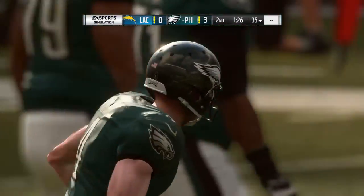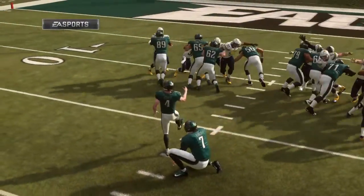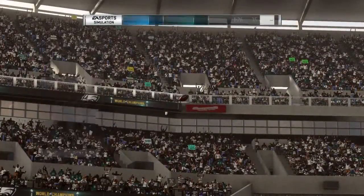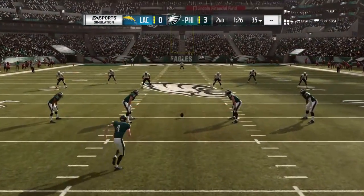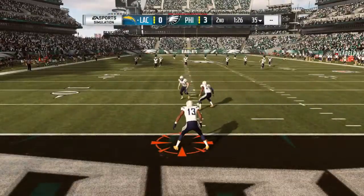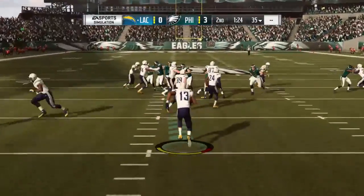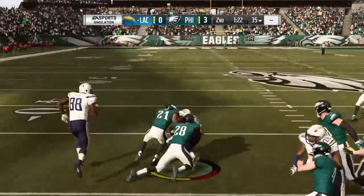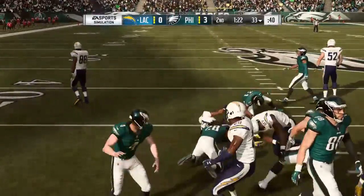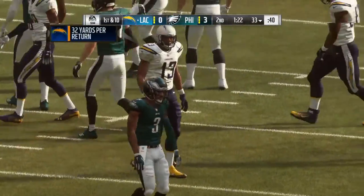So they recovered the fumble, but ultimately could not take advantage of the short field. Definitely a lost opportunity right there. I mean, they were in prime position to put 6 on the board. Ended up settling for 3. Fielded about a yard deep. And a good effort on the return there. Gets him across the 30 to the 33-yard line.